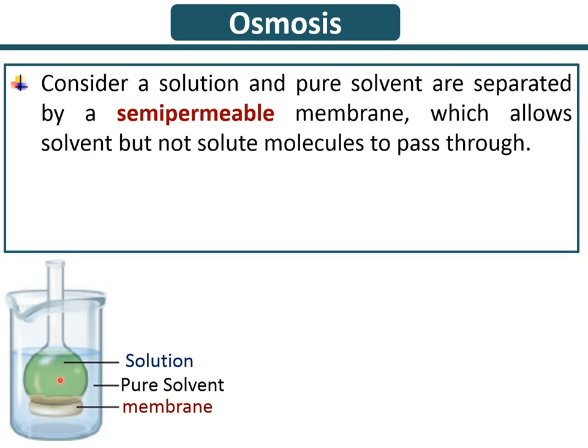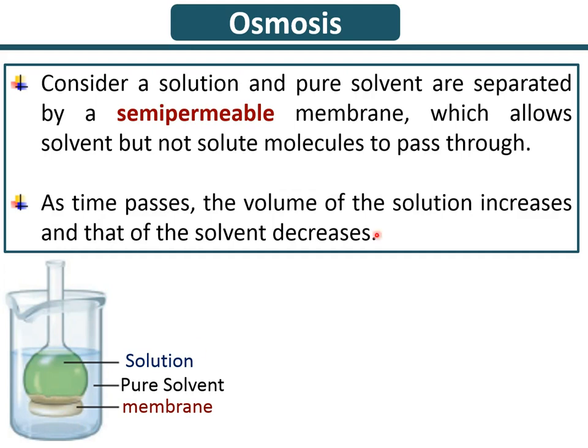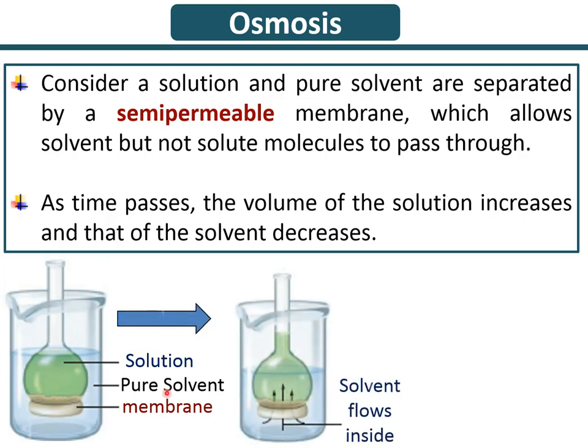It will be higher, because, as I said, the solvent will move from the beaker to go inside. In the beaker, the concentration of the solvent is higher. So the diffusion or the movement of the particles will go from the beaker to the flask. So the level in the flask will rise up. And at the same time, how about the level of the liquid in the beaker? It will go down. So eventually you expect the level will be higher in the flask and the liquid in the beaker will be lower, okay?